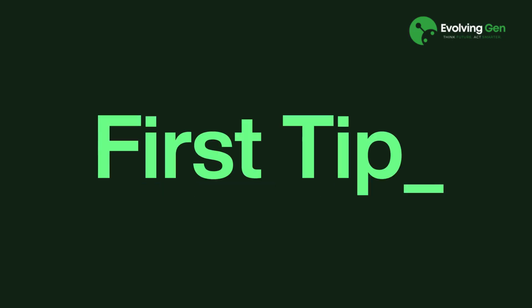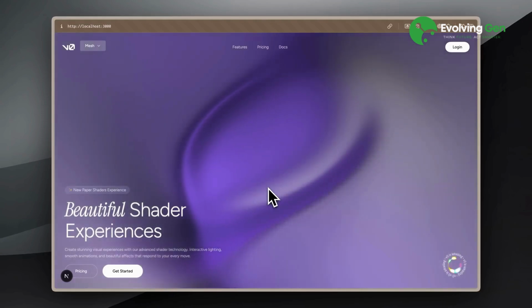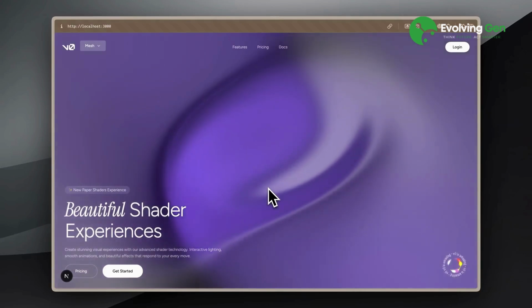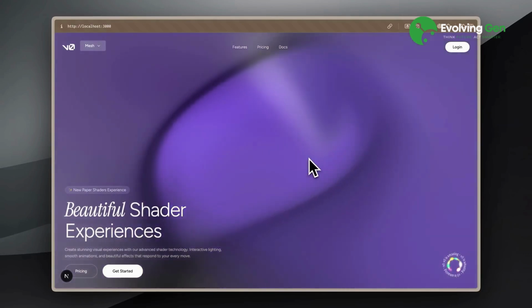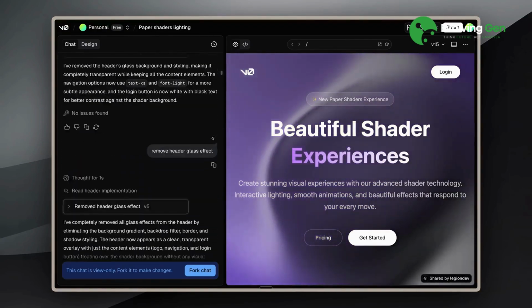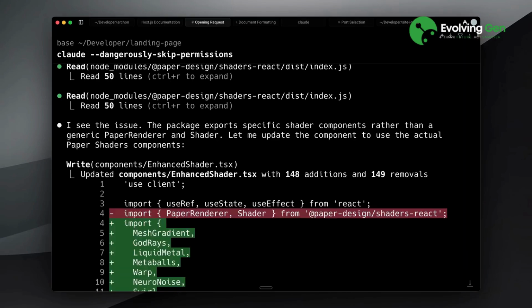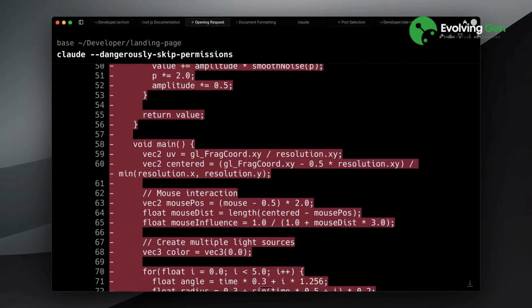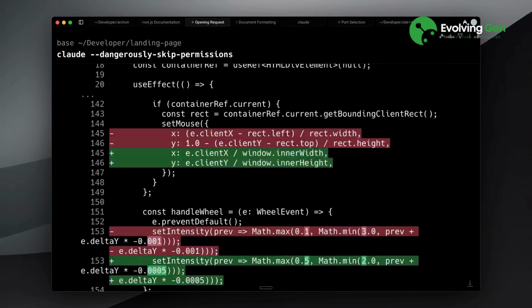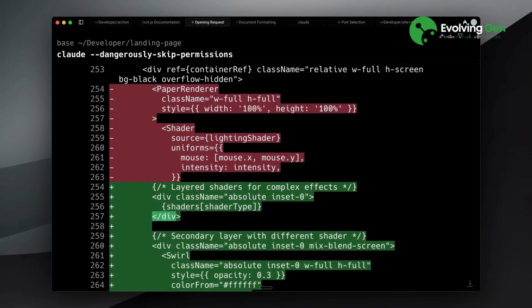Okay, so the first thing you'll notice that makes this website look so good is the interactive background it has. I've seen AI generate backgrounds before, even gradients, but I haven't seen it make them this impressive. Looking into the code and his prompts, I found that he was using paper shaders, a library for creating these amazing looking backgrounds for websites. At first, I tried asking Claude Code to use this library and generate good backgrounds, but it failed. For some reason, it just didn't understand what actually looked better, unlike this example. Now, V0 did get this right on the first try, as you can see from his prompt. But when I gave the same prompt to Claude Code, it really messed things up.